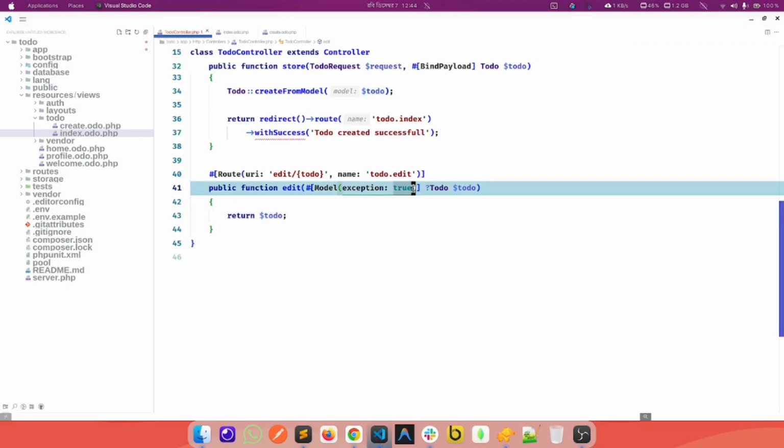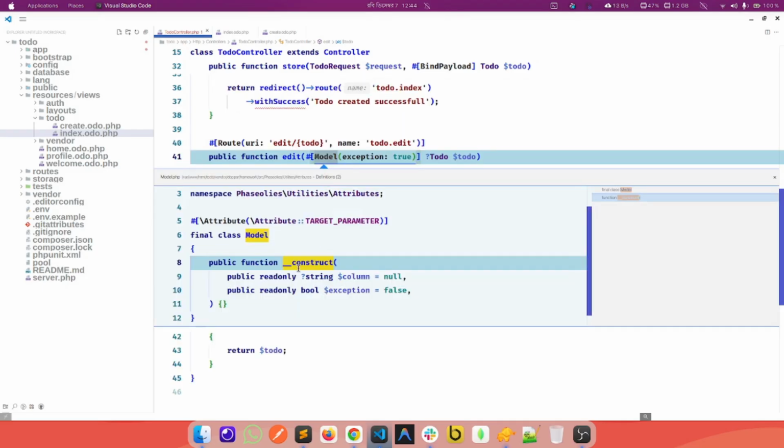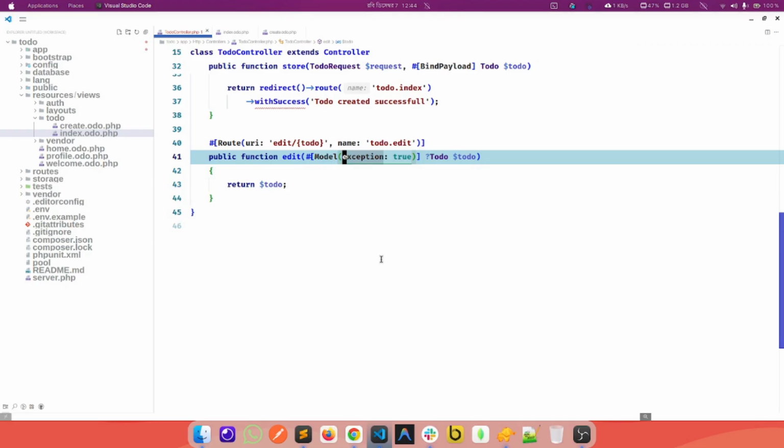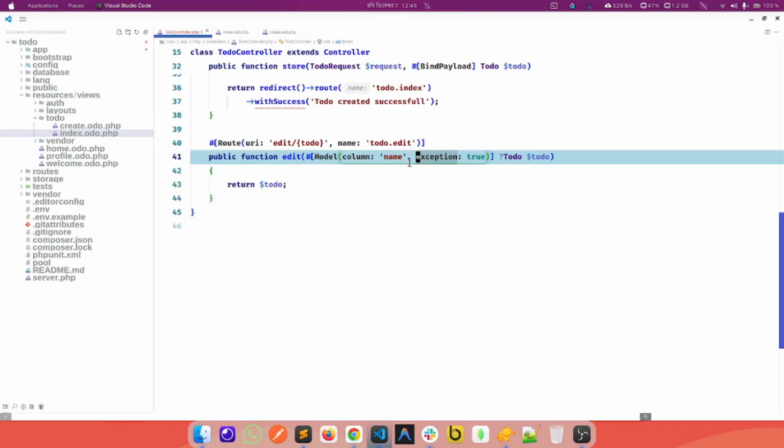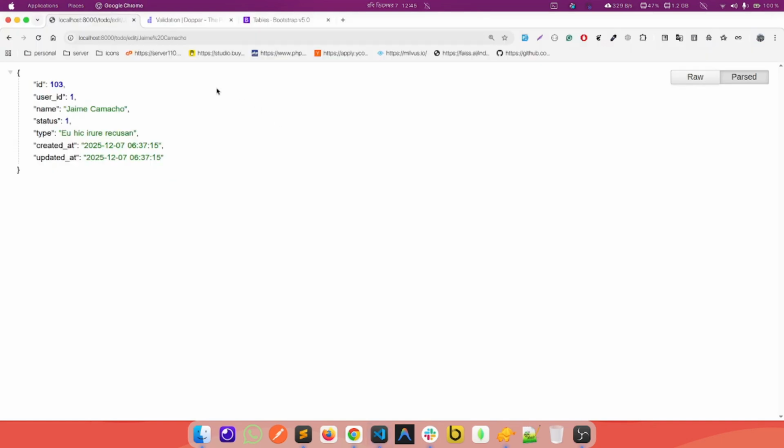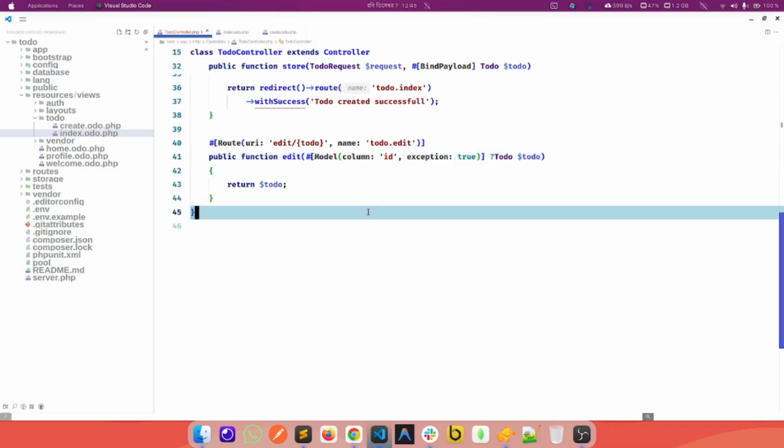We can do this just by telling here, just accept. Look at that, go to the model attribute. Look at that, it is using the column. So what column are you going to forcefully add if you are not going to use id? Just add column, pass here your name, and all will be handled by Doppar. Just refresh the page. Yes, the name is here, but we are going to use not name, going to use id. So pass the one. Yes, this is working.